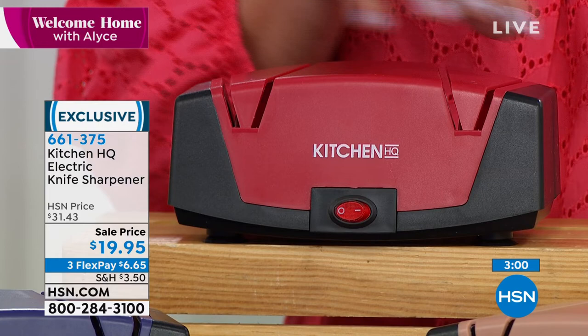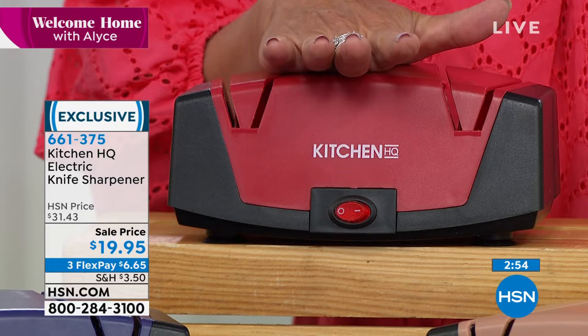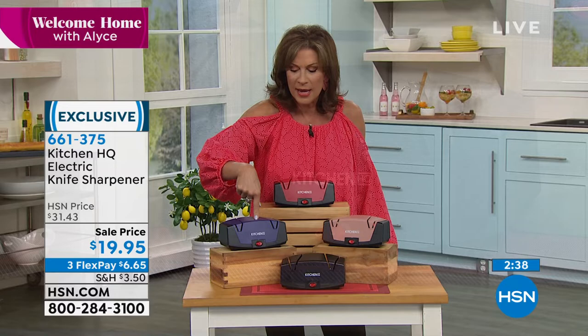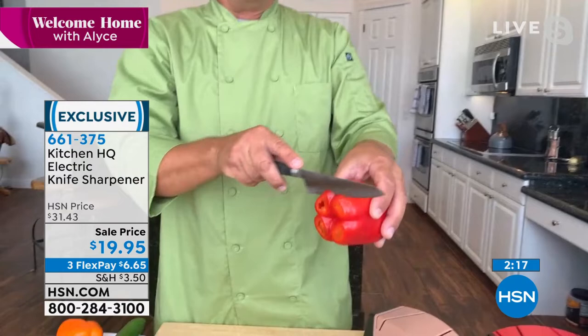This is so sophisticated for $19.95. We sell manual pull-through things for this price, so to be able to get both coarse and fine, something that really works effortlessly, for under a twenty-dollar bill — it's the day to finally say, I need a knife sharpener. We have it in black, blue, taupe — which has a little bit of rose color to it — and red. The knives go dull; I don't care how much you spend on them, they will eventually go dull.